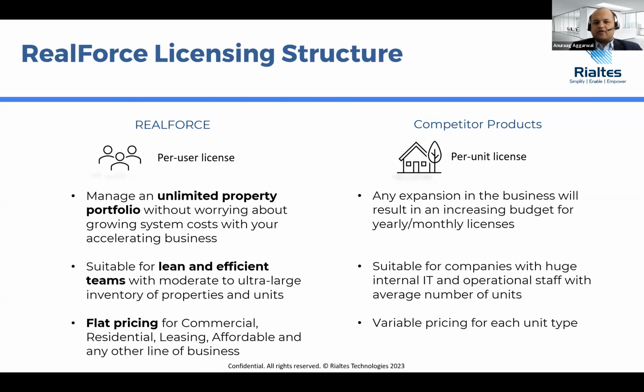In the last webinar, we got an overview of how the licensing structure of RealForce is. We have a really flat pricing when it comes to managing an unlimited property portfolio across the ecosystem of your business. Whereas the competitors are using per unit or per property pricing, which obviously increases based on your growing business. So the more properties you acquire for leasing or for maintenance or for operations, the license cost keeps burgeoning. RealForce addresses the problem by keeping a very flat pricing on an unlimited number of properties. And this is the true unlimited quota. There is no cap on upper limit or no terms and conditions or a star mark to this unlimited word.